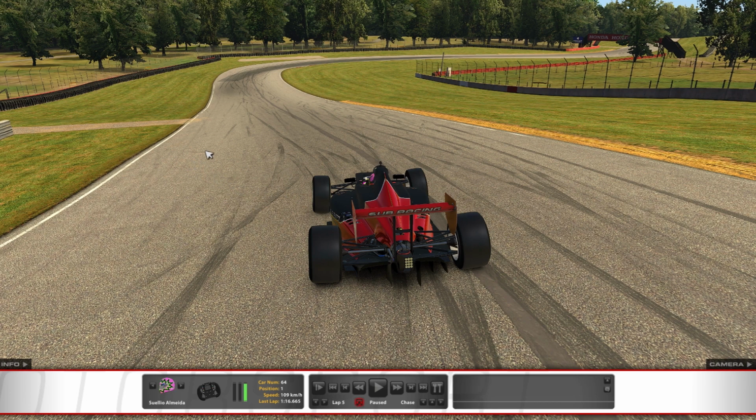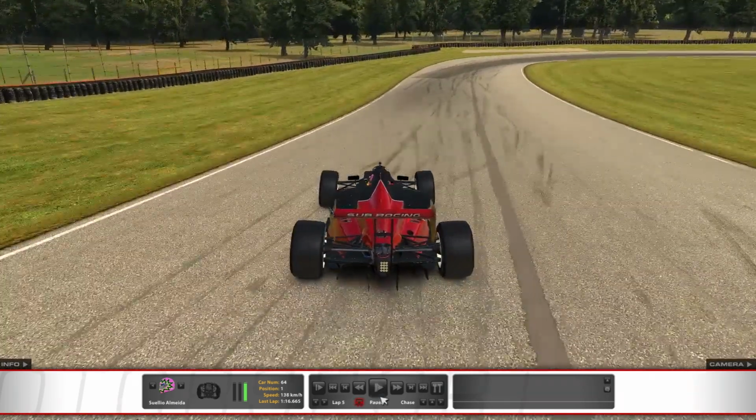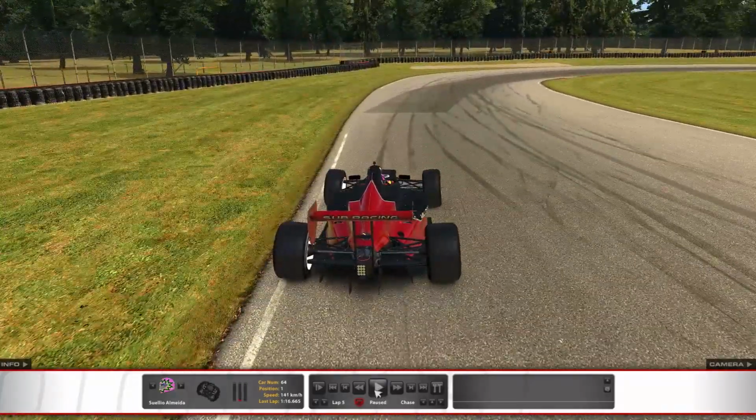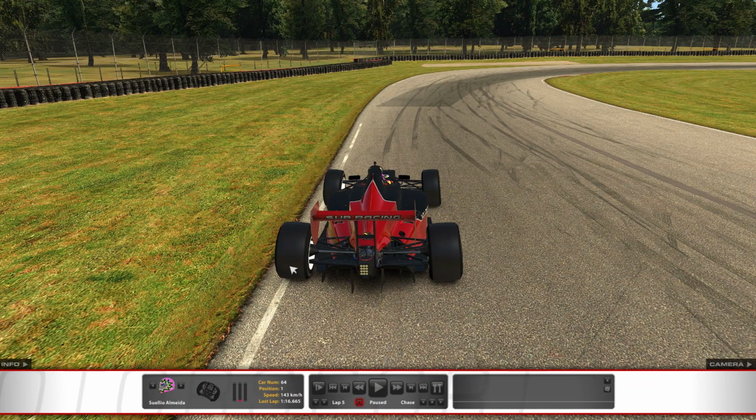And the next corner is super important because we're gonna be flat out for a good amount of time. So the amount of speed that we carry out of the next corner is gonna be much more important than gaining a little bit of time on this exit here. So I'm really thinking ahead already. I want to really bring my car as soon as I can to the left here, and I want to be on the entry. At some point, I want to be parallel to this white line, and I want to be actually touching it. So I want to be really on the limit of the track here.